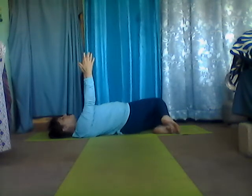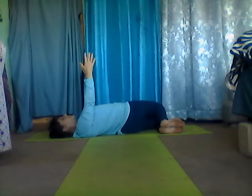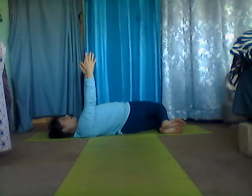Arms up to the ceiling. Stretching the left arm up slightly. Keep those feet on top of each other. Knees on top of each other. Look up to the ceiling.